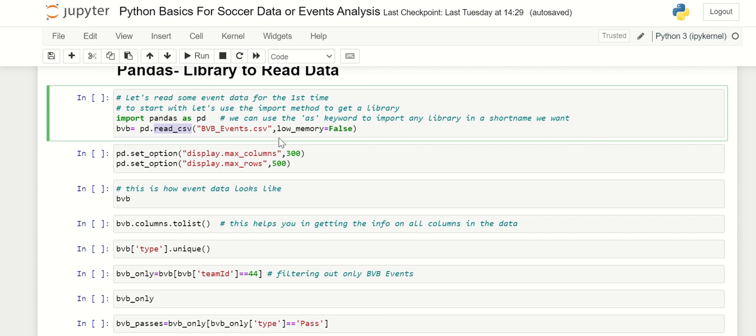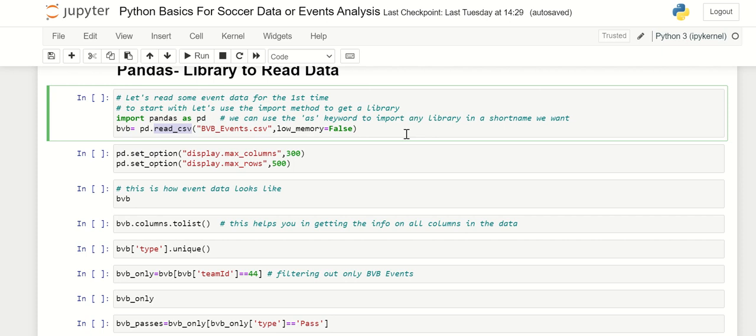This read_csv is really useful for reading any CSV file. What I'm reading here is event data files. Event data files contain each and every action that's made in the match. Generally, you find them as CSV or Excel files.